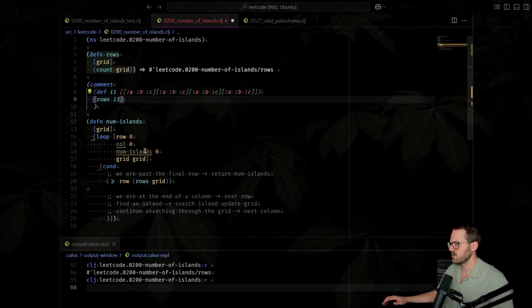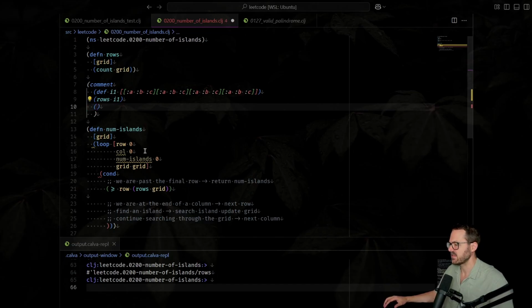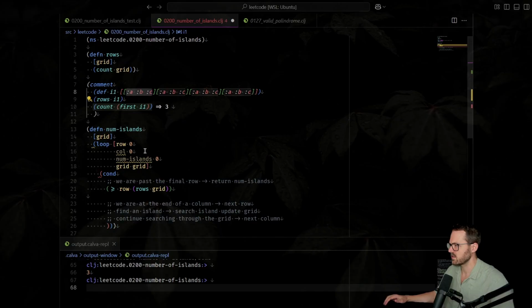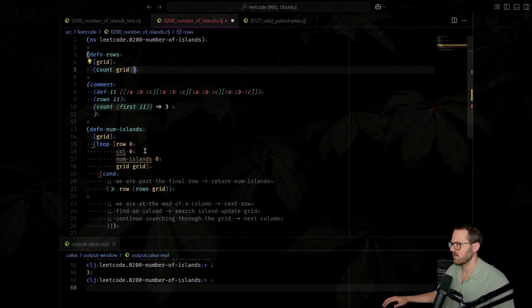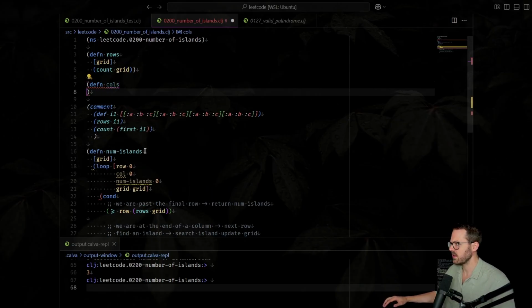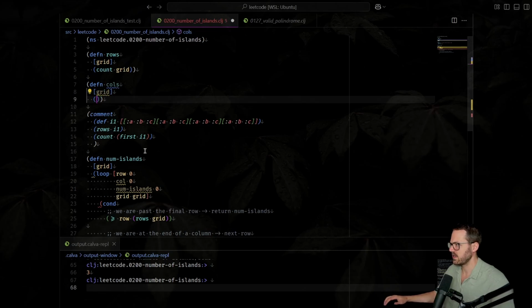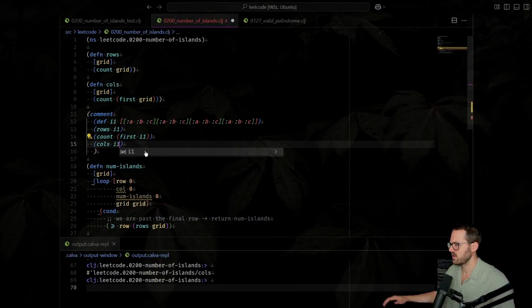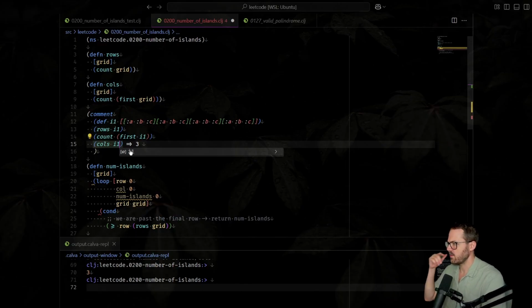The next thing that we want to do is we want to get the number of columns. That's going to be the next condition that we're going to be concerned about. And that's going to be the number of elements in a single row. So we could do a count of the first element of I1. And that is 3, and that's going to be those 3 ABC. So that is the number of columns that we have. So we can do cols. This is also going to be a grid, and that's going to be a count of the first of the grid. And so if we go here and we say cols of I1, we should also get 3. Good. So now we have the number of columns.